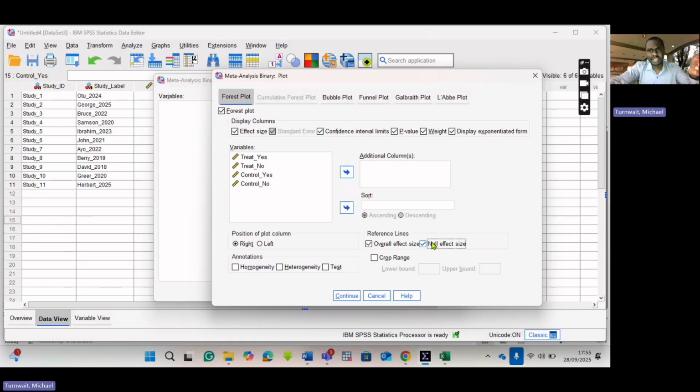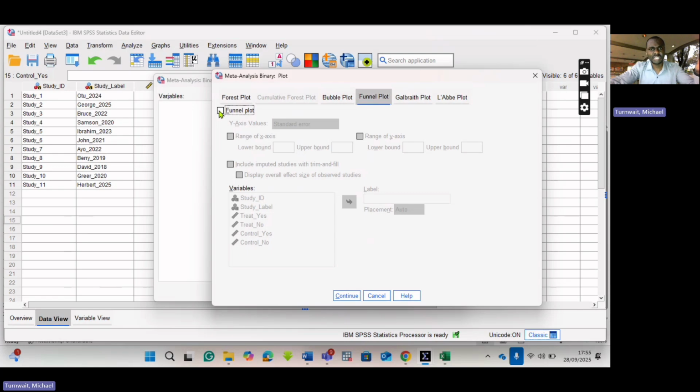Also click on that. Then when that is done, if you want to explore funnel plot, you may also click funnel plot, and it's important. Let's take funnel plot, and let's do the funnel plot based on the study label.